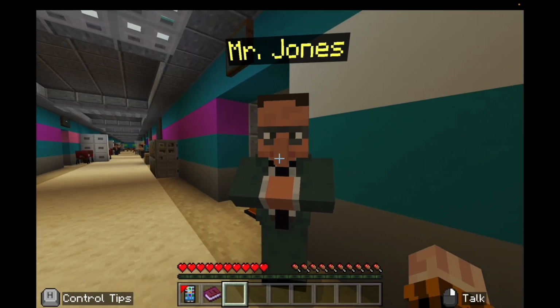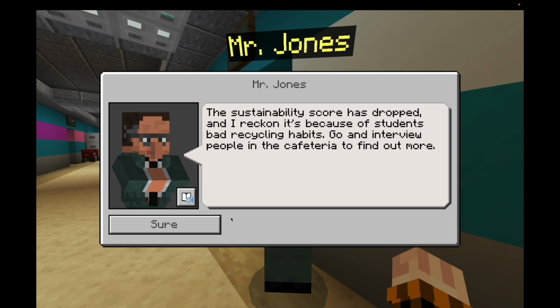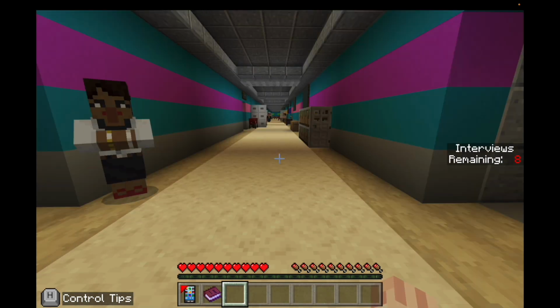You can interview characters, so you can start by talking to Mr. Jones, who will tell you to go and talk to the students in the canteen because there are some bad recycling habits happening, and see if you can find out what's going on.